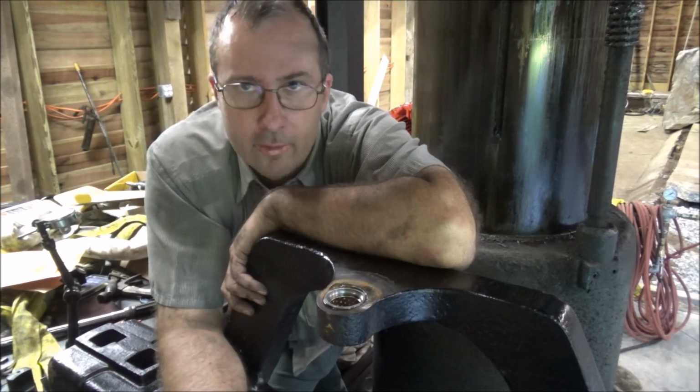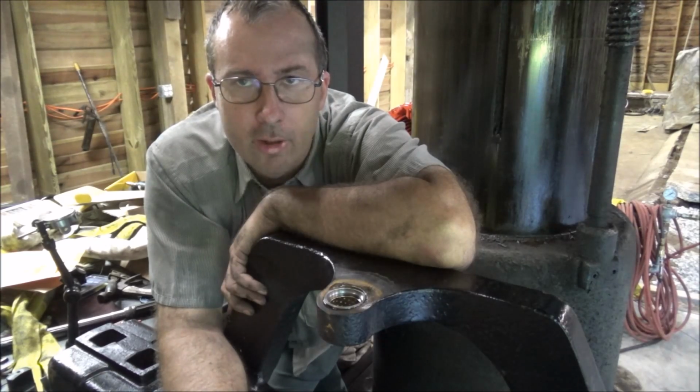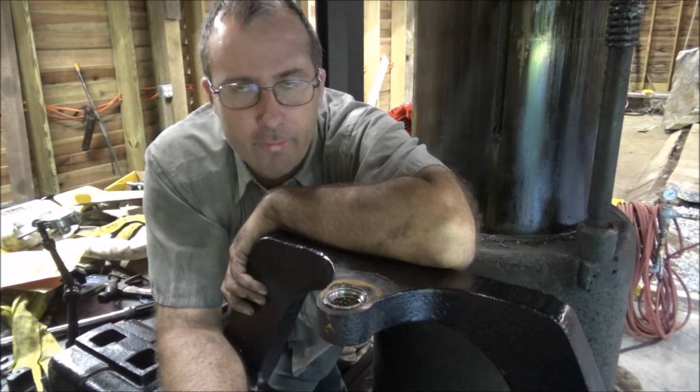Anyway, that's it for this job, so I'm gonna get it loaded back in the truck and get this thing hauled off and move on to the next thing.